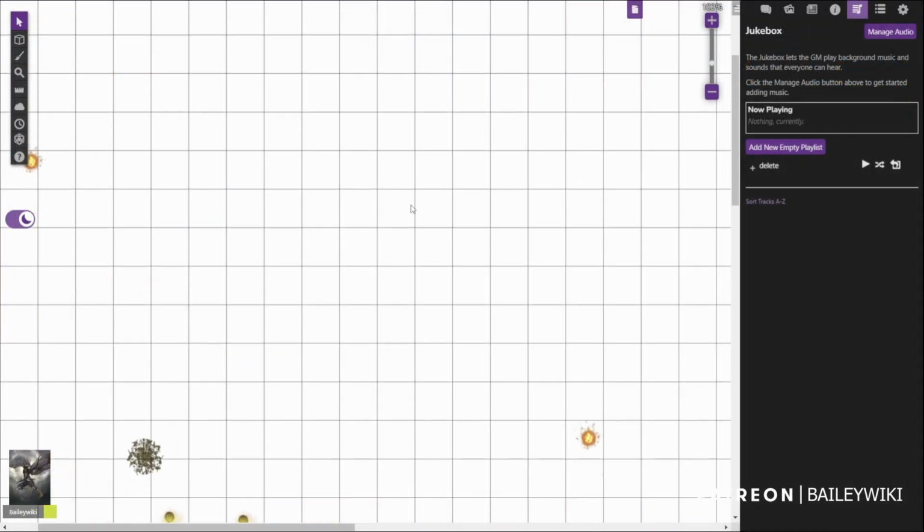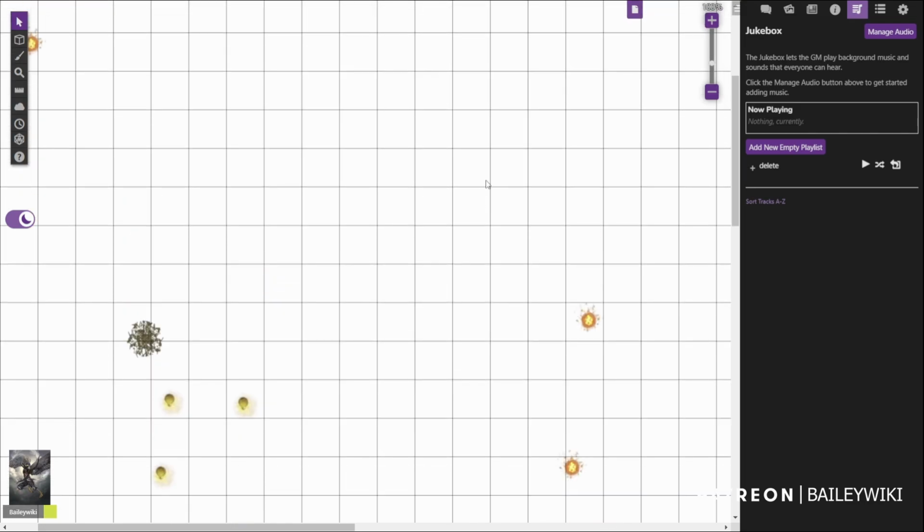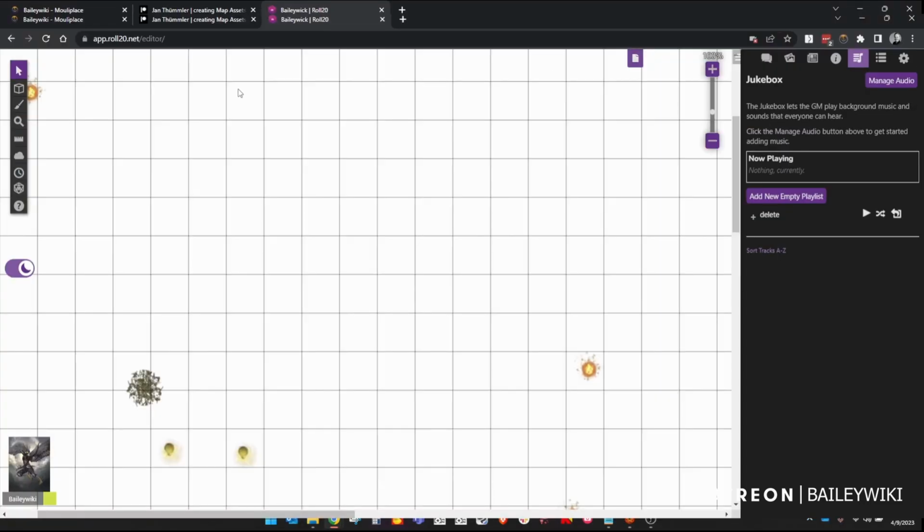Now, the last thing I'll show you, you haven't seen much from me before, but this is a Roll20 map. I don't ever use Roll20. I do still have an account. The thing I really want to show you, I can't, because Roll20 is so hard to use. I can't free up space with my audio. So unfortunately, all I can show you is what this thing kind of looks like.